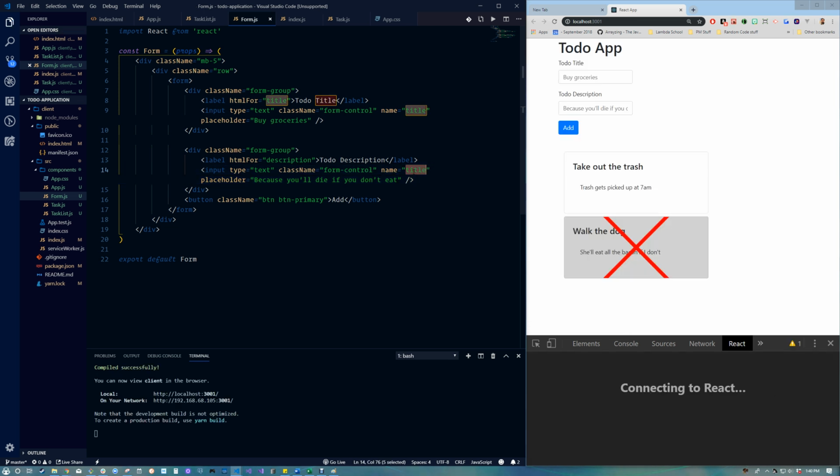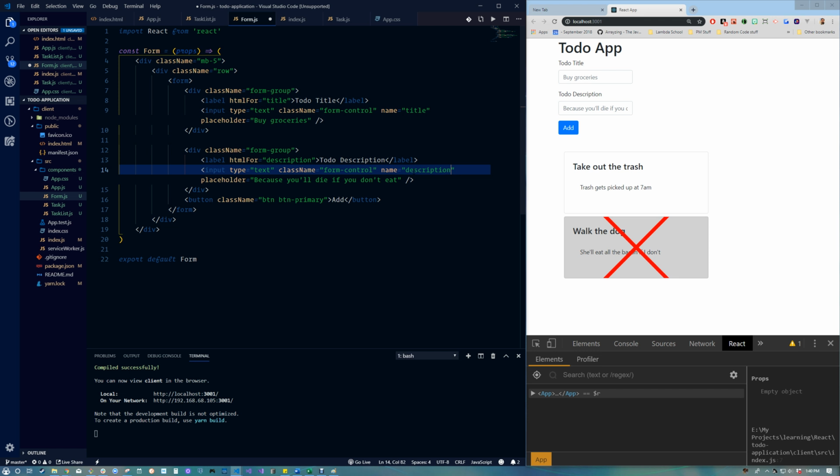Okay, and then this will change to description as well. Alright, so there we go. And you can do extra styling to make this longer and all this other stuff. I'm just not going to be doing all of that. Okay, so as you're seeing, everything's printing out over here.